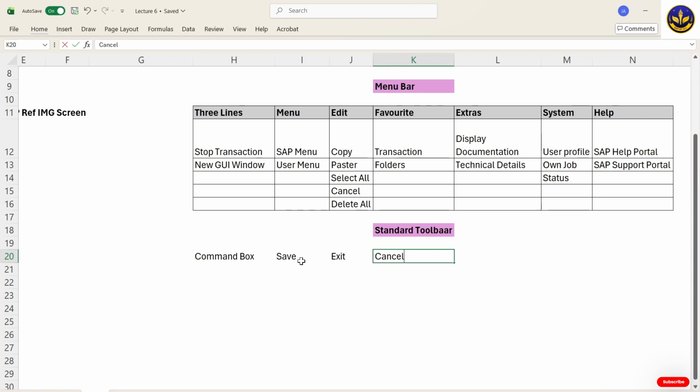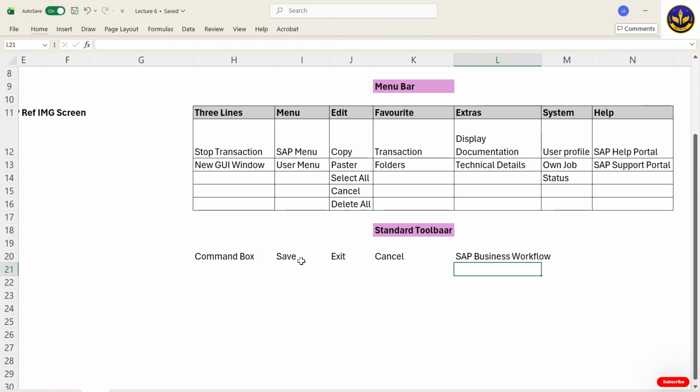Okay, and then we have cancel, to completely discard the transaction. And here only you will find the SAP business workflow. Through this, you will be able to see your inbox. There is a functionality in SAP: if there is a parker who is parking the documents, after the parking, it will go to some approver to validate the entry and then finally approve it. Then it will be posted into the system.